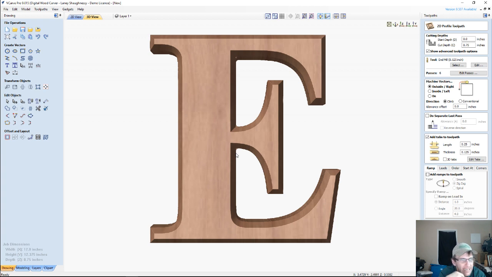Really get a hold of your leads. Leads are wonderful for removing tool marks and things. Ramping helps extend the life of the bit. Your separate last pass, the order that you cut things in, where you start from as far as your start points, and then sharp external and internal corners when you're doing things like letter cutouts or shape cutouts where you have a nice little chamfered edge. It's a nice little technique even if you were cutting out a circle and wanted that nice chamfered edge around the edge of the board. Your corners option in profile toolpaths is excellent for that, giving that nice little chamfered effect.